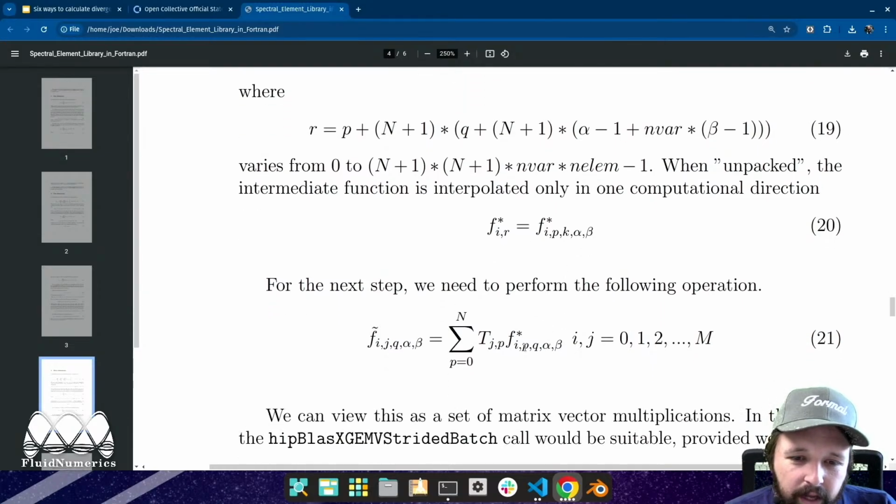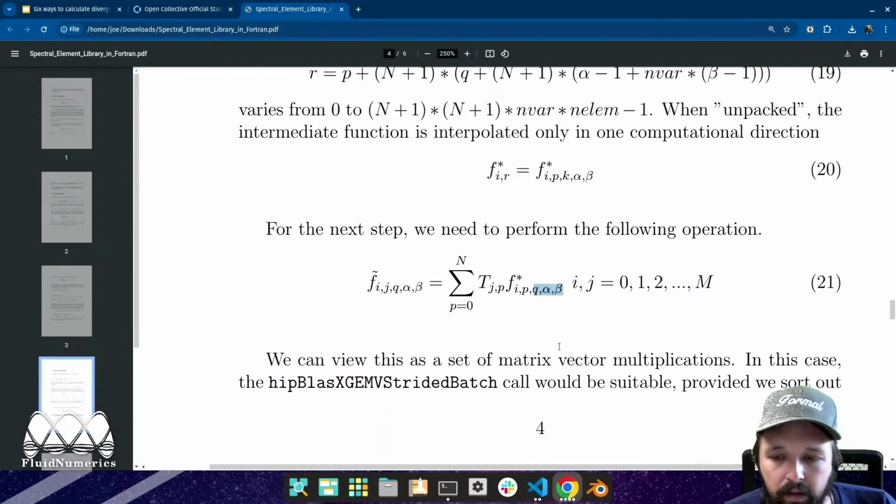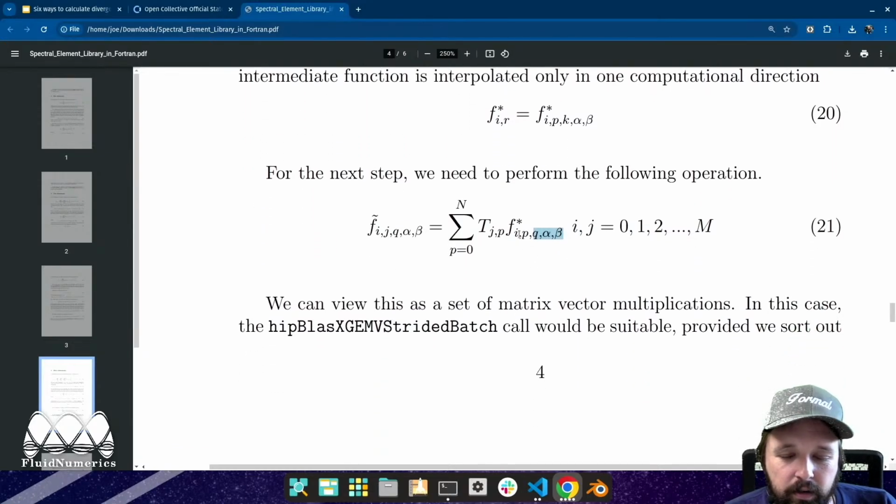Now the next operation I want to do, for the second dimension, is to apply my matrix over this second dimension. So now I have my strided axis. Again, you can think about squashing down the dimensions after that. Now you're going to do a series of matrix vector multiplies that are strided.